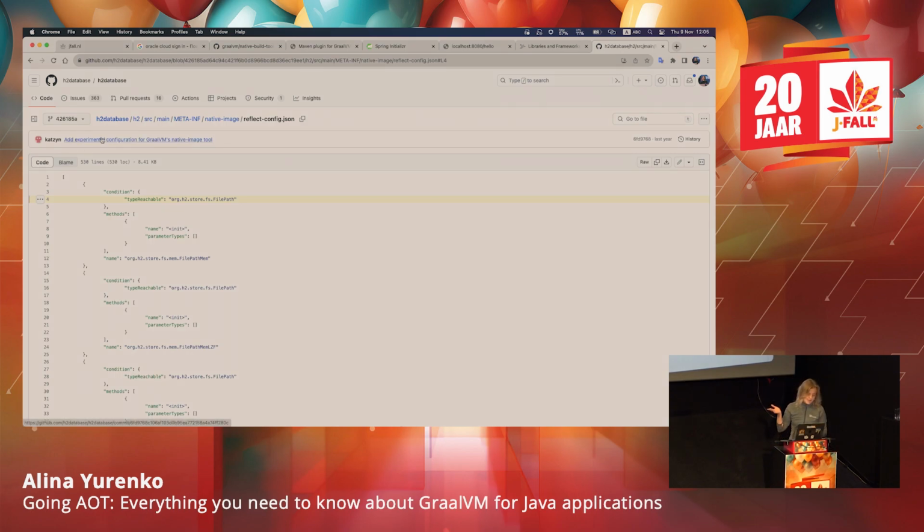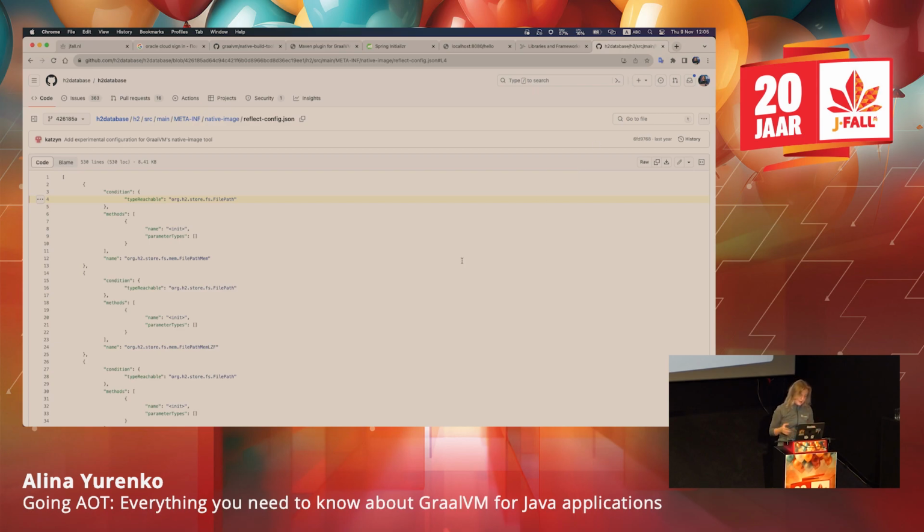I mean, here they're saying that they added experimental configuration for GraalVM native image, but I tried it, and I had an app where this didn't work, and now it works. So this is the best way to include libraries in GraalVM native image. But what if your library hasn't added support for GraalVM yet? Can you still use that library?